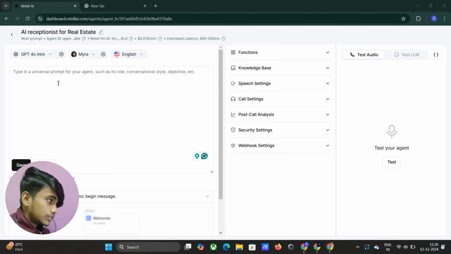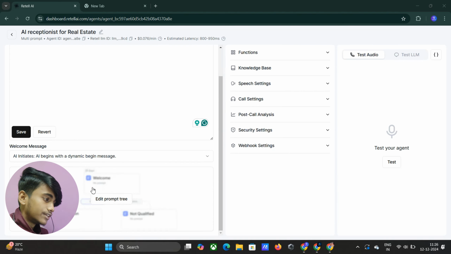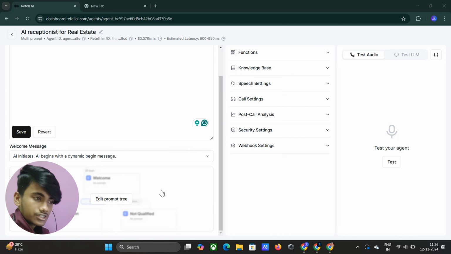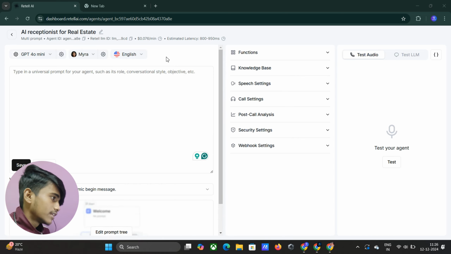I am not going to show you how to implement the prompt here. I will show you how to edit the prompt tree and how to use it. It helps us build a conversational flow based on the user's intent. As you log in to Retell, you will see this kind of interface.